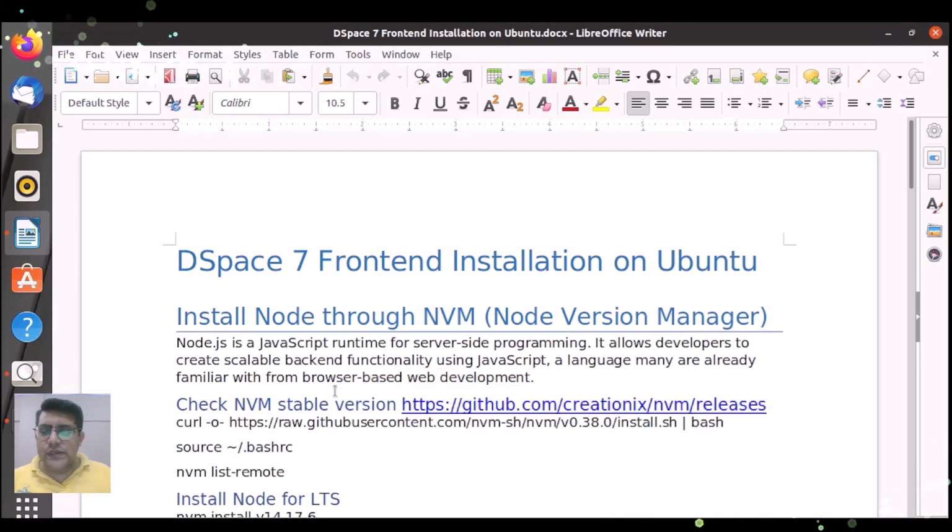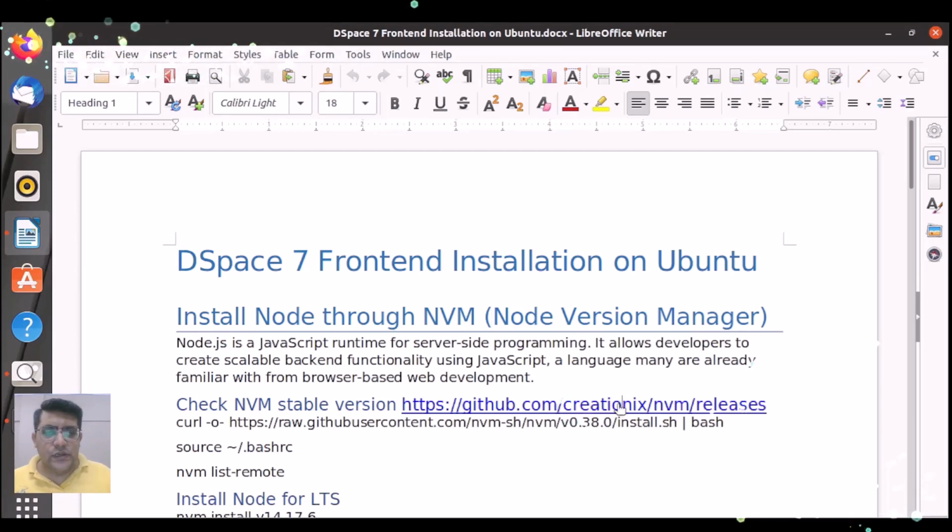To install Node.js, one of the recommended ways is to install through nvm. Nvm is actually Node version manager, so you can manage different versions of Node within the same system. You need to get it from the git website.